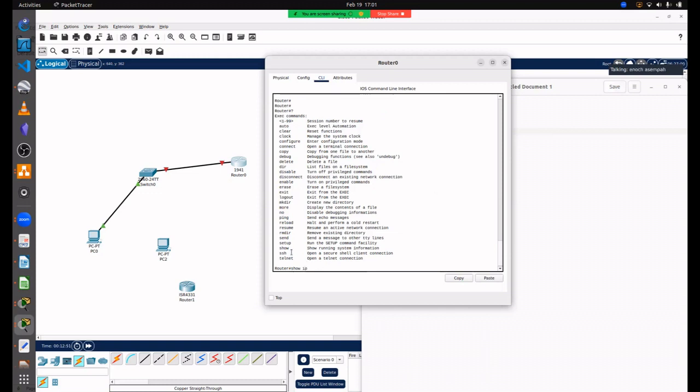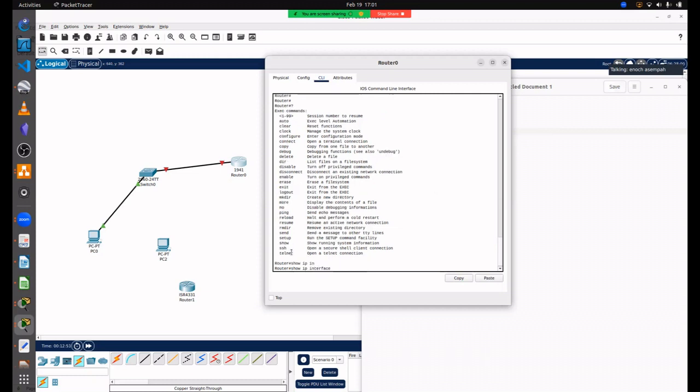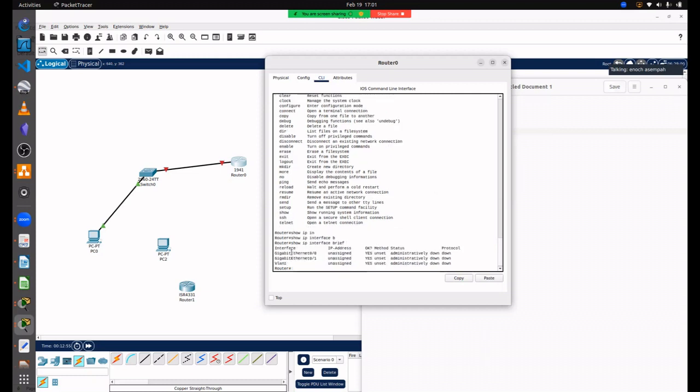So here we come to show IP. When you are writing, you can always use tab: IP interface brief. This is one important command you would use whenever you're on a network. This shows you what is configured on the network. As you can see, we have GE0, this is one port. And then we have GE0/1. When there's 0/1, the first is the slot and the second is the port.